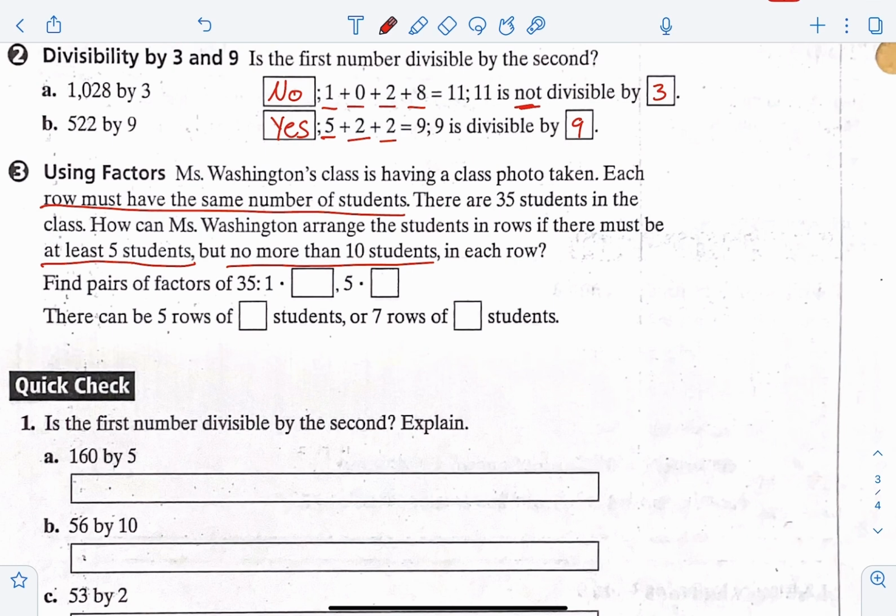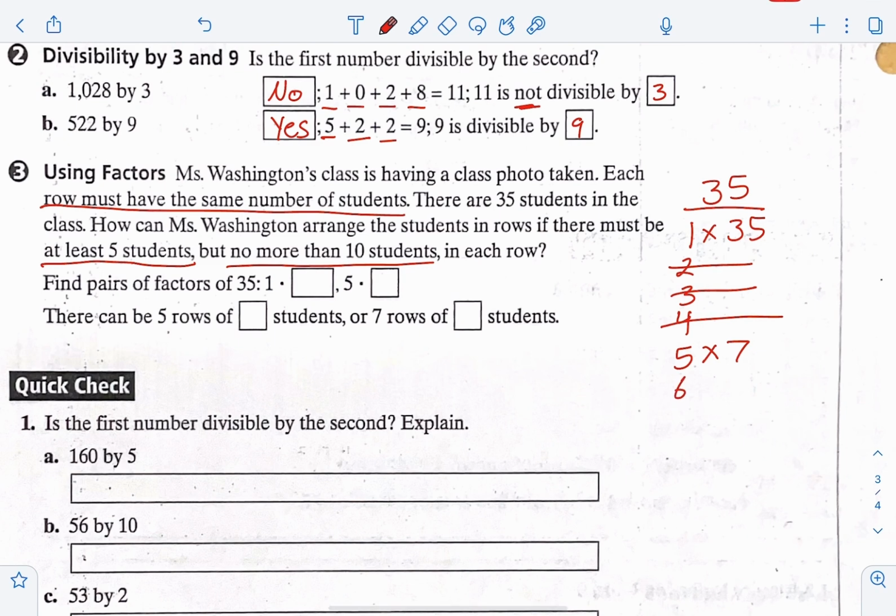So first we need to figure out what are the factors of 35. Remember that factors, we said, were when you multiply 2 digits and you end up with that original number. So we're looking for 2 digits multiplied together that make 35. So we're going to start with 1, and we're going to say 1 times what? 35, right? 1 times 35 is going to be 35. Then we try 2. Is there anything that we can times 2 by to get 35? No, so we're going to cross it off. What about 3? 3 times anything to get 35? Nope. Nothing for 4. Then we get to 5. 5 times 7 is going to give us 35, right?